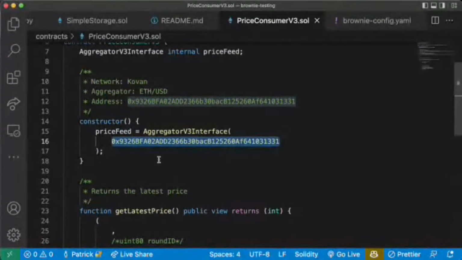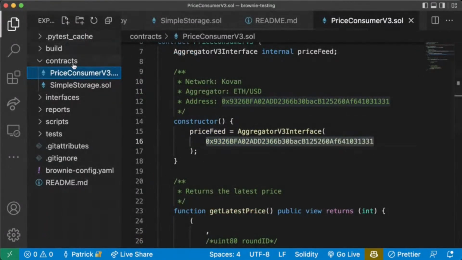Now, on our local blockchain, on our local Ganache, on our local Hardhat, on our local whatever, do we have this contract? No, we don't. So that's kind of an issue. How can we test this contract if we don't have this one? Well, like I said, we could do a fork, or we could mock this AggregatorV3Interface. We could deploy our own and then work with that instead.